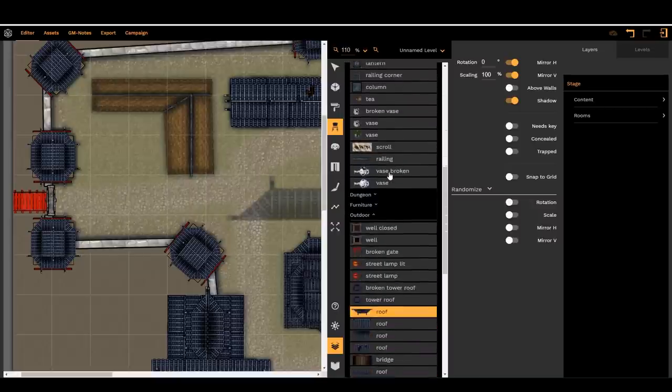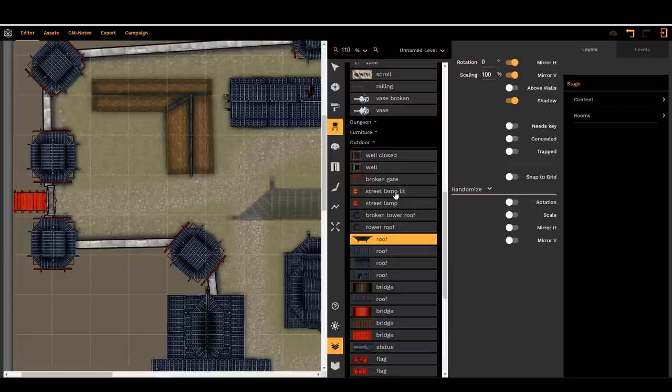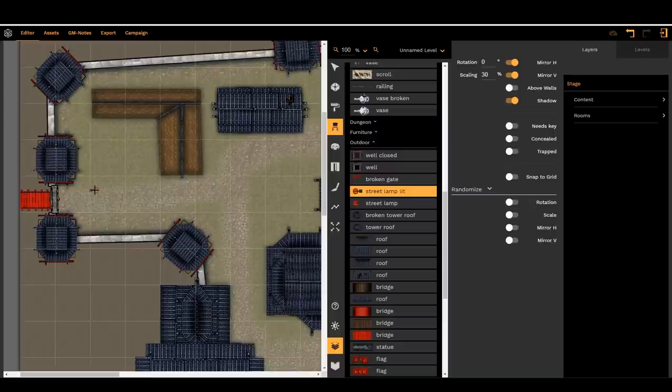And I think that there are a few little things that we're going to drop in here. So we've got the lit street lamp, which I think is going to work really well. We're going to drop that all the way down to 30%, so it's really, really small. We're at 110% zoom in. So this is what the players will see once we've printed it out.